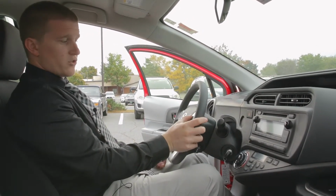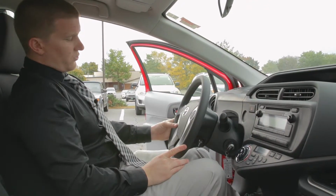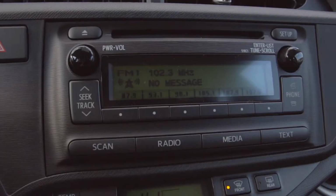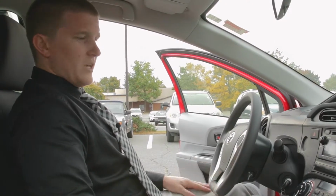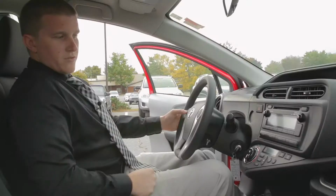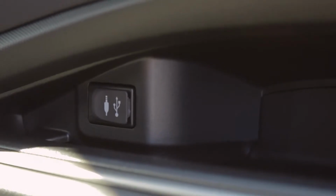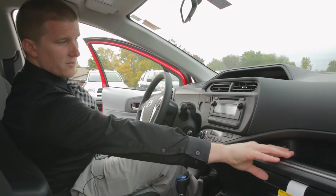You've also got temperature controls for your climate control right here on your steering wheel. Got your Bluetooth phone buttons right here, hang up and pick up, and you can also sync it right to your head unit, and that allows you to wirelessly make phone calls, pick up calls, and contact anyone without actually using your phone. You've got radio controls right here. You can cycle through different modes of the radio from your auxiliary port here. If you have an MP3 player, things like that, it also allows you to charge your phone with the USB.